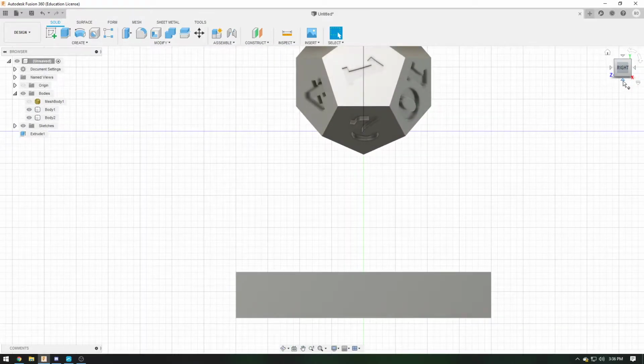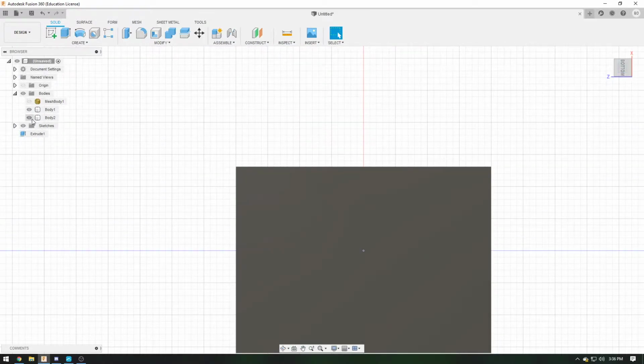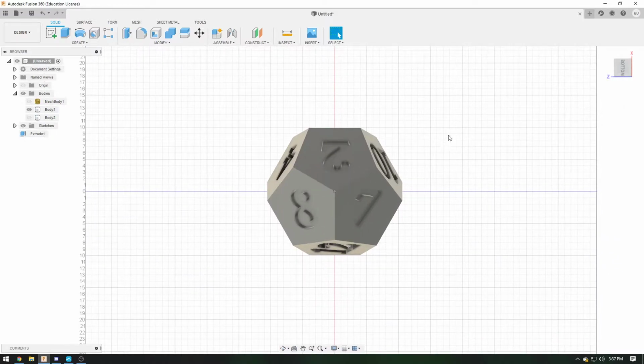But now that I have it, I'm going to select the bottom. I'm going to hide the ground plane. And this is where we're going to start. So here we have one line, another line, and another line, what seems to create like a Y. And what we want to do is we want to create the supports there.